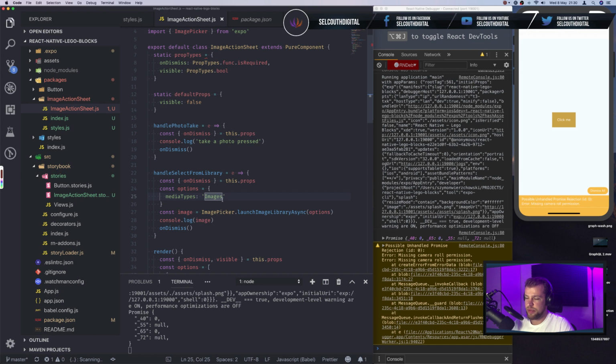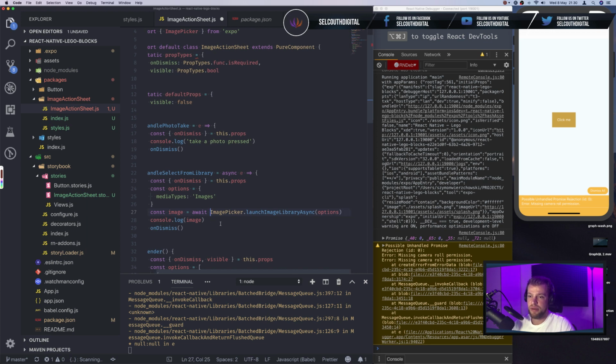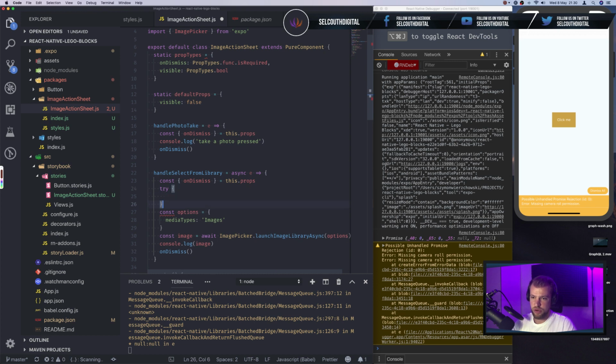There you go, there is a promise, so that's good. We'll have to set this method to asynchronous and then make sure we actually catch any errors.